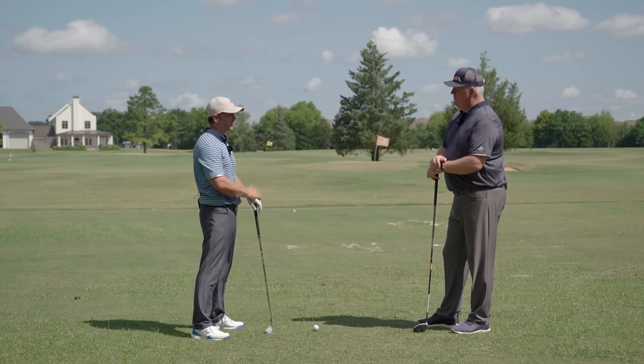We'll have guys send us videos - they're doing it on a Live View Pro, nailing it, nailing it, and then as soon as they make a swing it's way inside, because they've placed it in the spot without the dynamic movement. You add that dynamic element and it either goes way inside or does something else goofy. So we want to train this dynamic movement takeaway. Mike and I love drills where the club is swinging - you swing it into a spot. The best way to do this is set up normally, swing the club forward, and then swing it back through, almost like you were hitting the ball backwards.